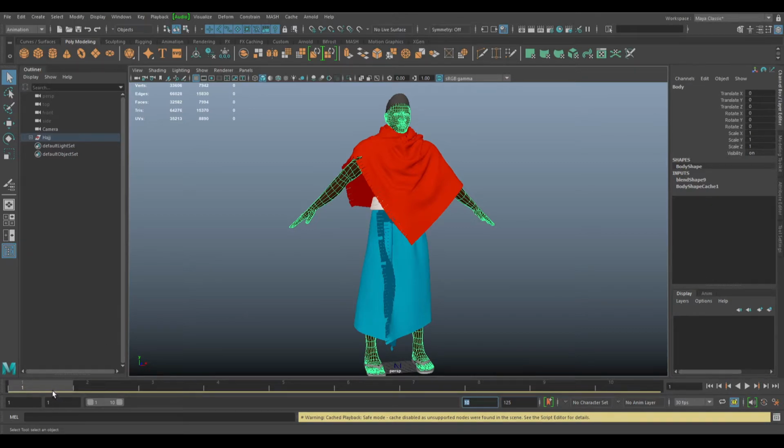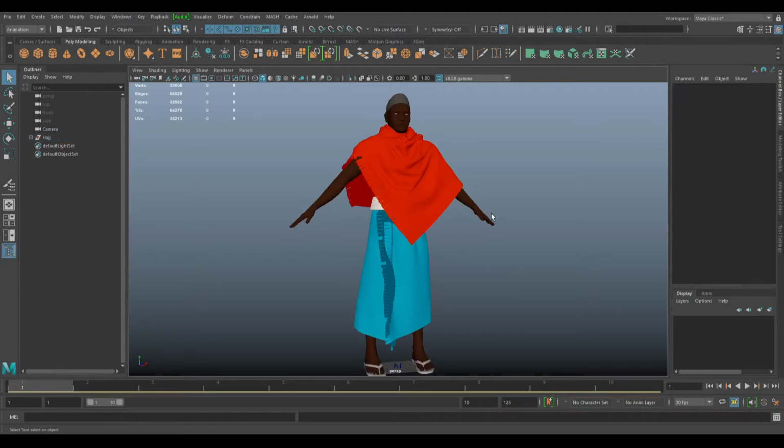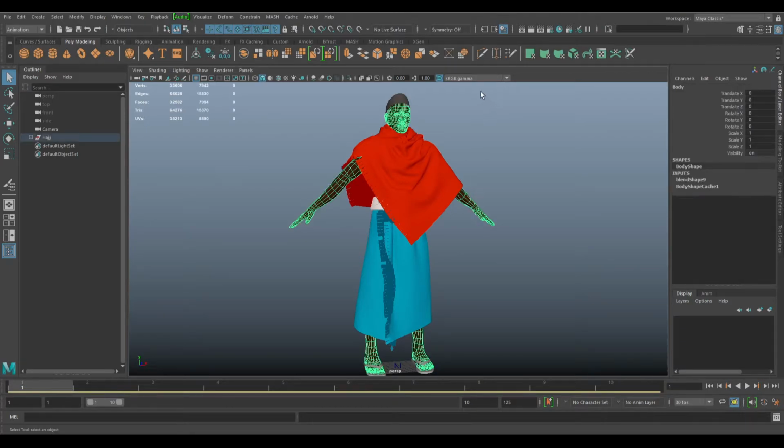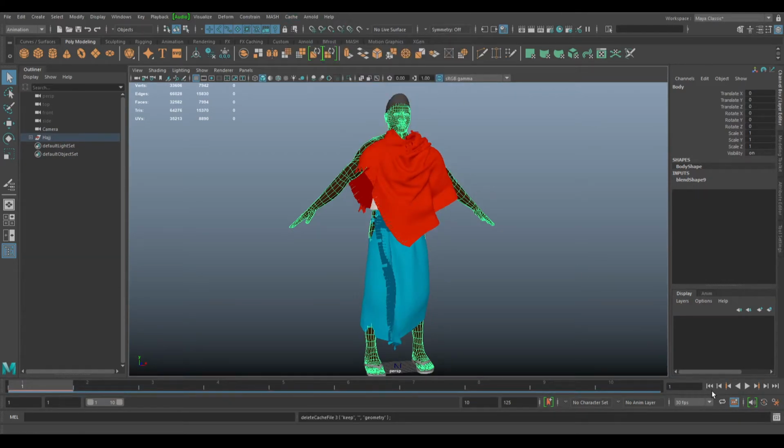We're supposed to see either red or blue on top of it, and that shows the dynamic cache. So we didn't see anything. We also see that there's some error with the cache playback.